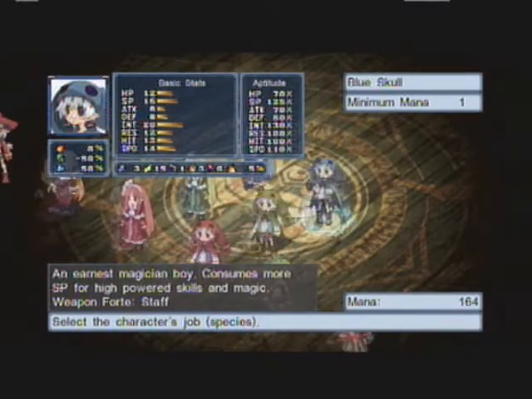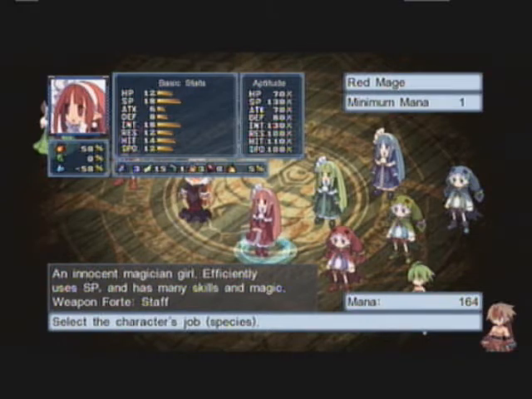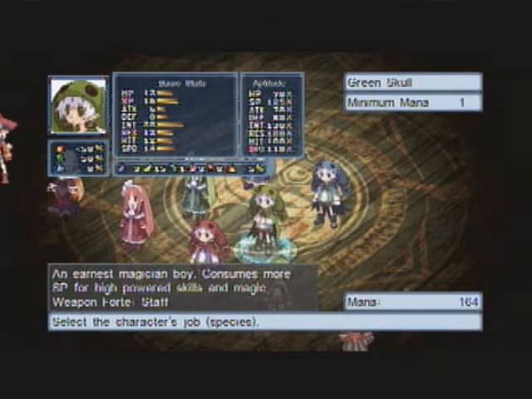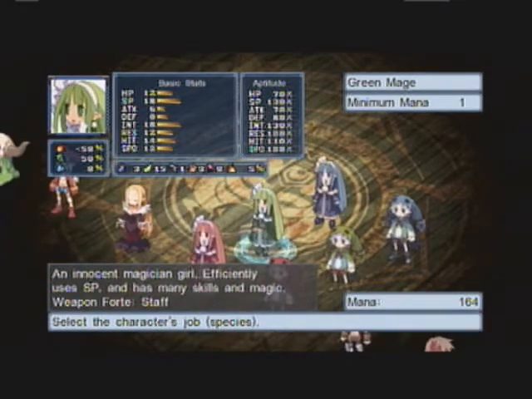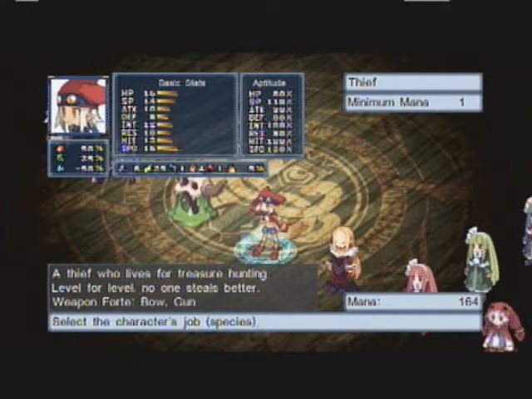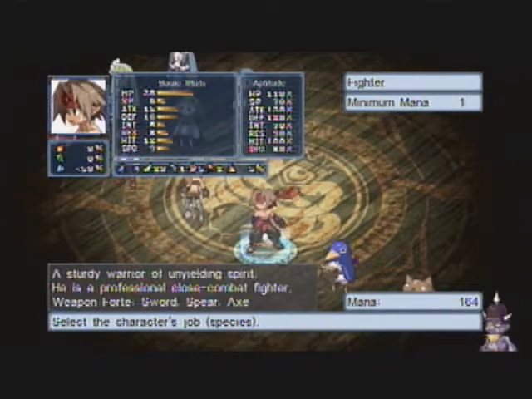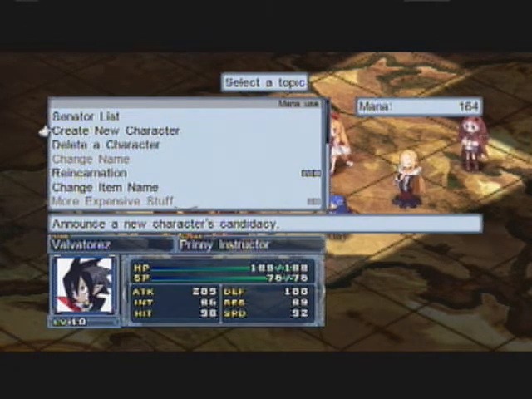Aside from their elements, males are more directed towards status effects and disabling, while females, I believe, are focused on stat weakening. So yeah, Green Skull and Green Mage are Wind Elemental, and Blue Mage and Blue Skull are Ice Elemental. You also have Thieves here, which are just pretty fast characters and have better luck stealing with the steal item. Orcs, you know them. Just power-based creatures. You got Cat Sabers and Prinnies, you know them well. That's pretty much all you have for the characters you can make.